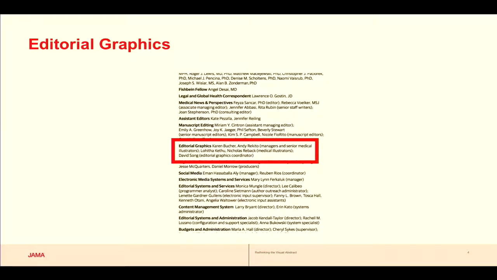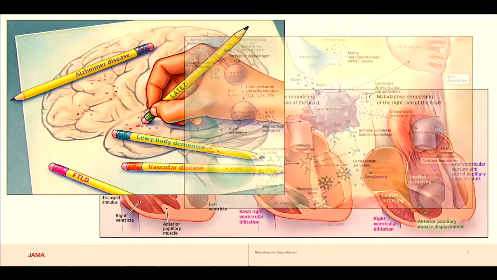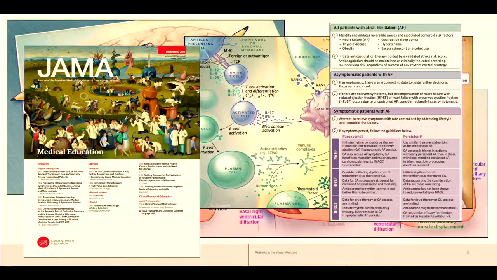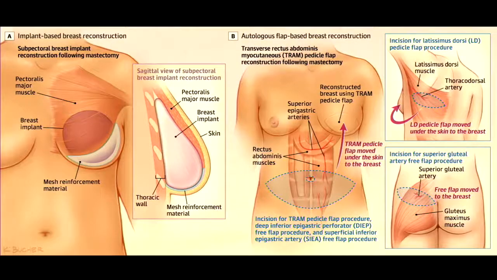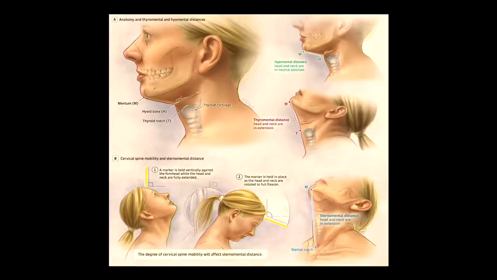scientific illustration. Our department is responsible for the creation of all medical illustration, editorial illustration, scientific illustration, editorial tables and algorithms, theme issue covers, and JAMA patient pages for JAMA, but also for the specialty journals of the JAMA network. What's important to note here is that we have editorial power. We work closely with our authors and editors to turn their submitted figures into well-organized, cohesive, didactic figures with a clear purpose and message. But today I'm here to talk about visual abstracts.